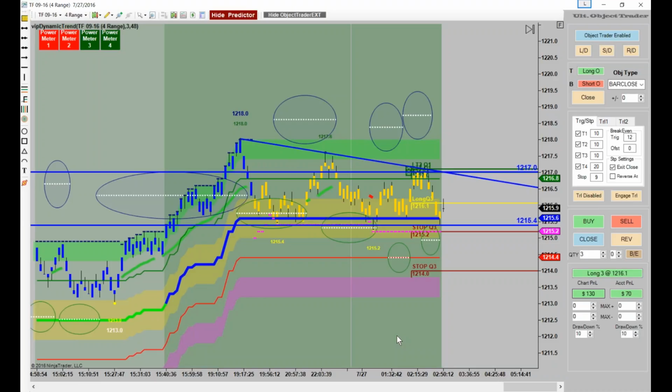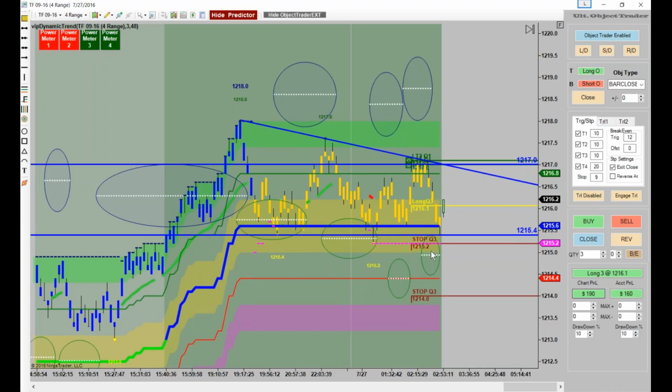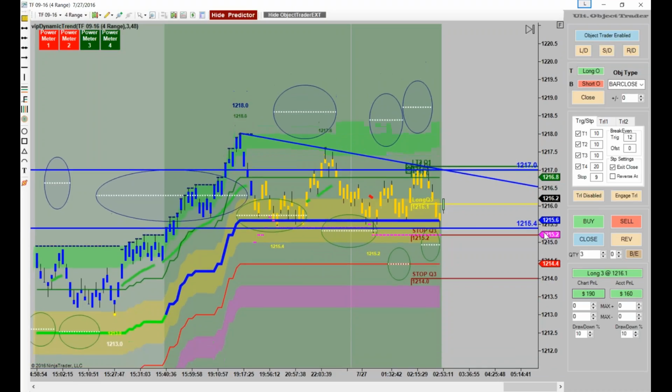Is the predictor the pink line or the white dotted line inside the ellipse? Well, no, the predictor is actually the whole ellipse itself, but your first line you draw on top of the ellipse, the second one's in the middle of the ellipse, and then if it breaks the ellipse to the downside, it's more than likely changing trends. But just because you're getting lower ellipses and they're still green doesn't mean you're changing trends.